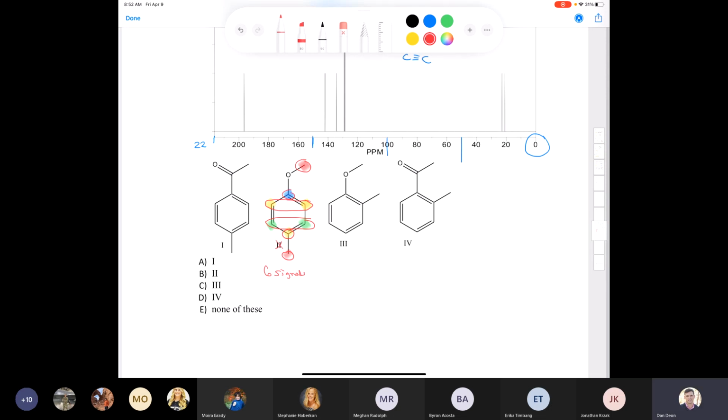Number 3 has a total of what? I've got a unique signal here, another unique one here, and another one here. In fact, every carbon in the ring is unique because there's no axis of symmetry. So I can just keep going around my ring like this, and I see that all of these are unique carbons. So I have 1, 2, 3, 4, 5, 6, 7, 8. So I have one too many signals here. I have 8 signals. Okay. Could anybody tell me how many signals are in number 4?